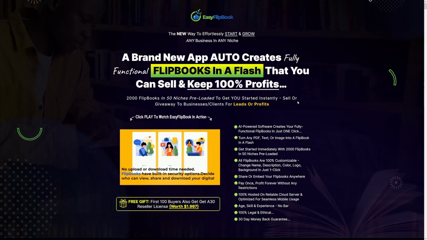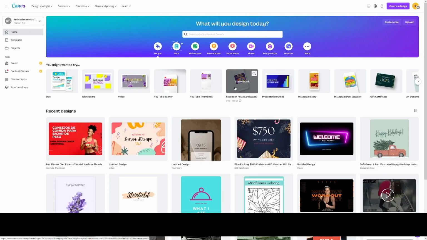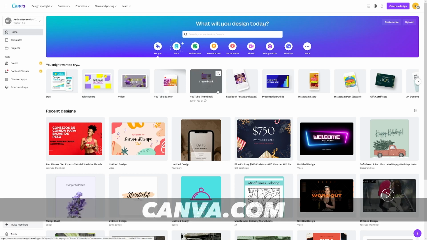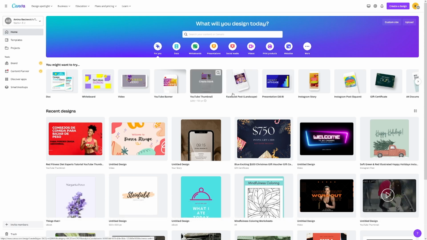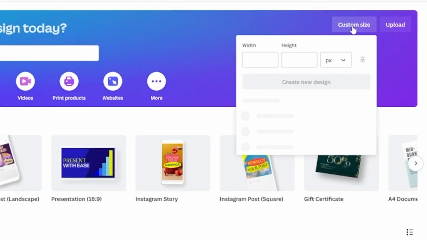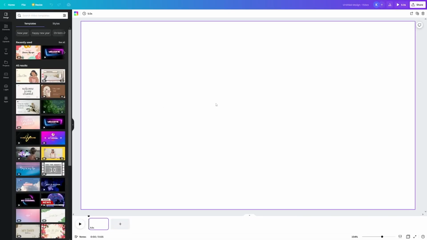Now the next thing which will help us to get the money with this is we have to attract the traffic with this video. Now what you want to do is go over to canva.com, and you know that canva.com has a lot of these templates, a lot of videos, a lot of pictures, but today we're just using this as a video editor. So what you want to do is click on the custom size, and then you just want to select this one, video. Select this one, and you're going to be led inside of the editor. Now you can choose whatever you want, but we have downloaded that video.